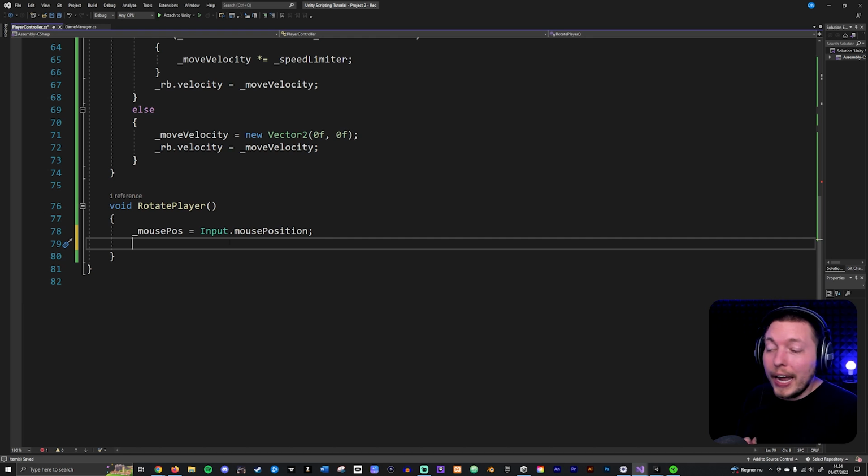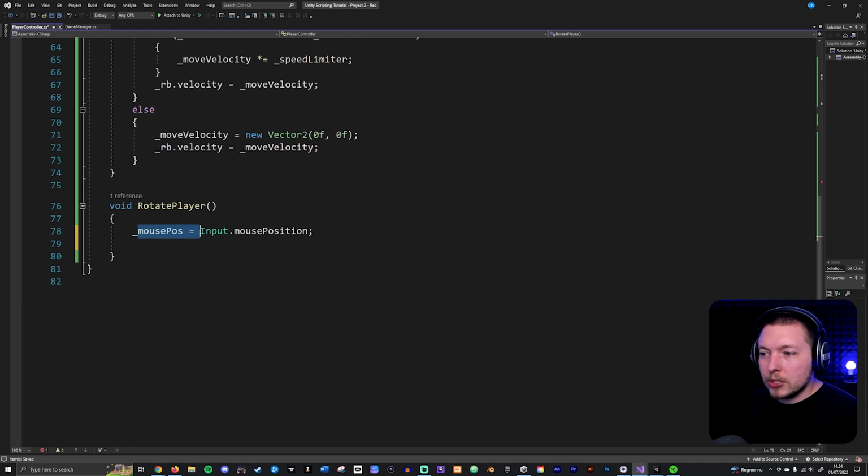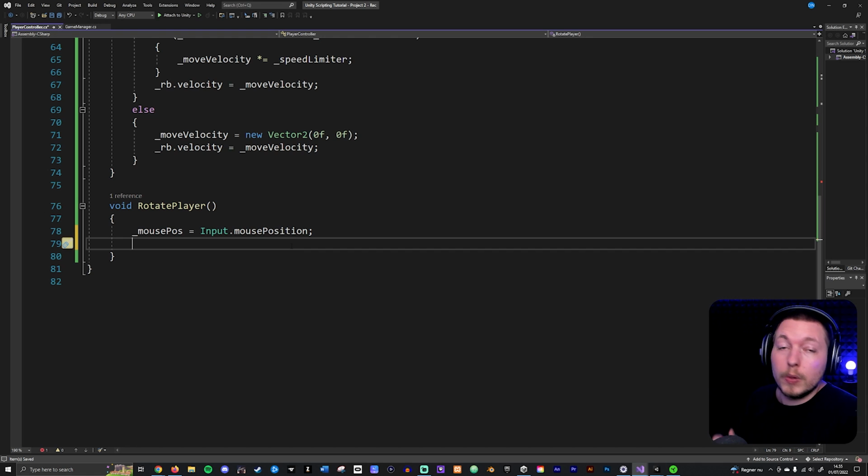Now, the next thing we're going to do is grab the location of the player inside the camera view. And we need to do that with something called WorldToScreenPoint, which we need in order to compare the mouse position to where the player location is. Because when I move my mouse cursor around my player, I would like my player to rotate towards wherever the mouse cursor is. But if my player is over here, let's say on the right side of the screen, it's going to rotate based on where my mouse is on the screen, but not compared to the player. So we need to make sure we also add in a world to screen point, where we take the player's location based on the camera.